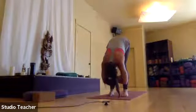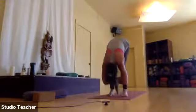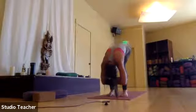neck. Shake out the head, yes. Shake out the head now. Ending on a yes. You can straighten into one leg at a time. Warming up those hamstrings.